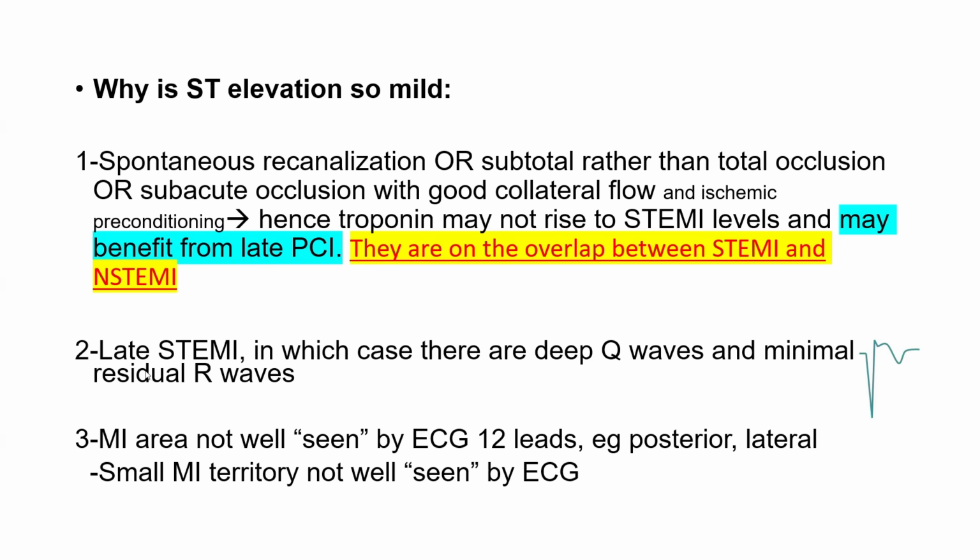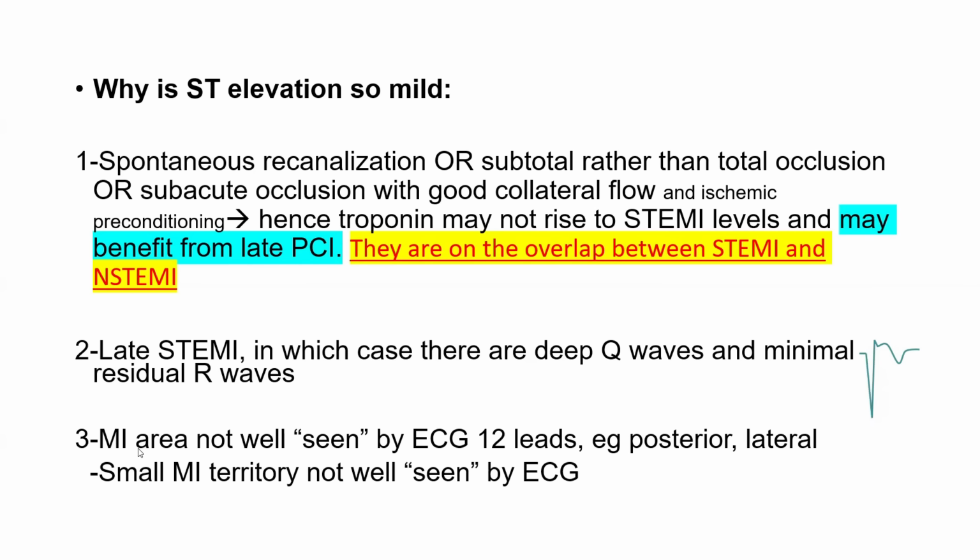Another possibility for the mild ST elevation, and that one is bad, is late STEMI. At a time when you have deep Q wave and when ST elevation has already started to resolve as part of the natural progression of STEMI EKG, your ST elevation will eventually attenuate and may resolve. This is a bad one where you have deep Q already and minimal R and residual ST. Okay, that's another case of mild ST elevation and subtle STEMI, but this case is a late STEMI.